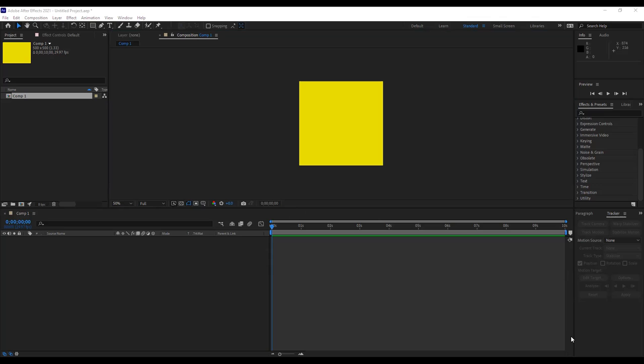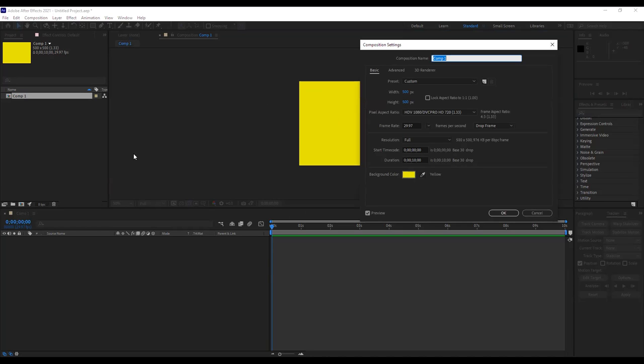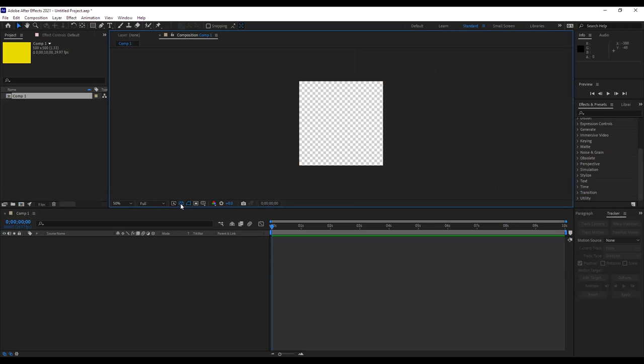Into empty, is it black? So composition settings, if your background color is black, it'll look like it's being swallowed up by the background in the comp panel. So maybe just change the color. I see you might have, okay, sure. What you might have done is click on this here, like that. Yeah, you're just toggling the transparency grid, that's all.